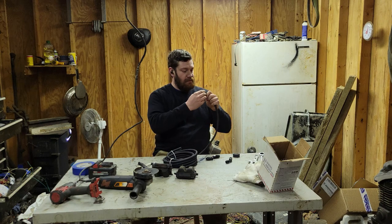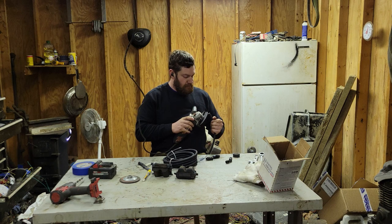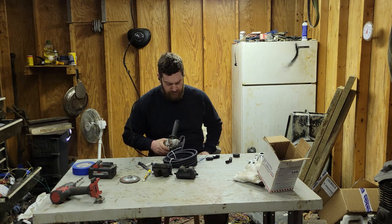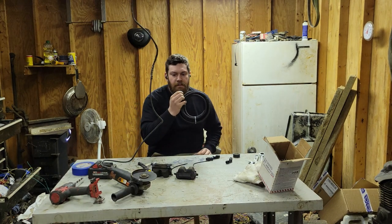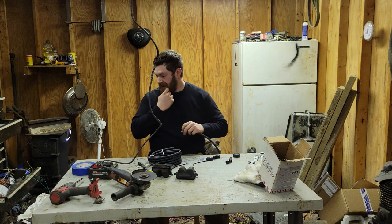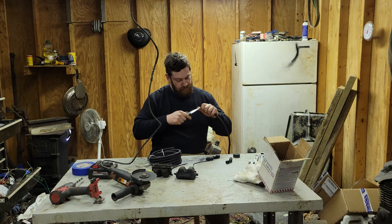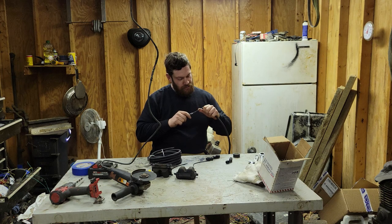Clean that up a little bit. But the biggest thing I want to focus on with this is trying to get a square cut if I can. And then there's a tool for rounding this out, but I need to get some little extra doodads out of here.